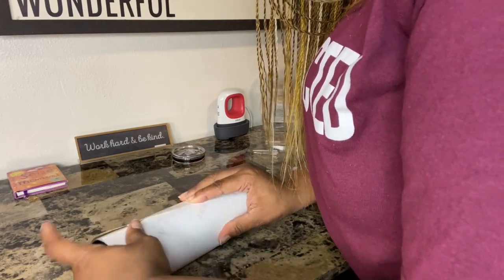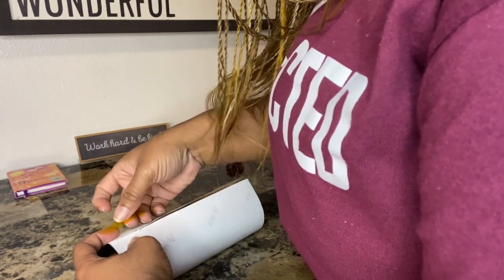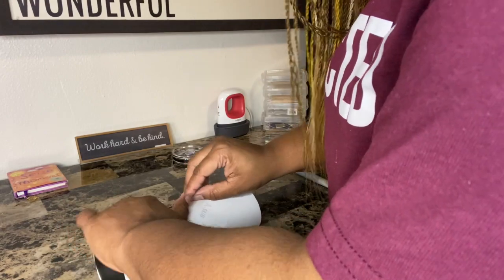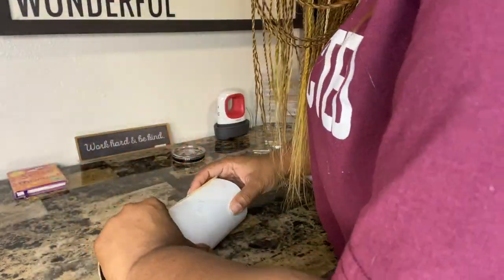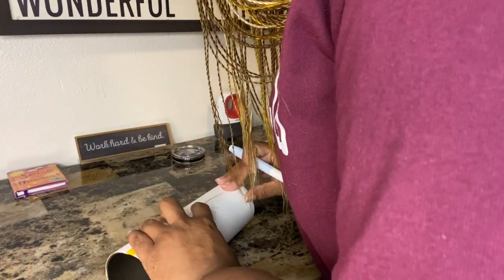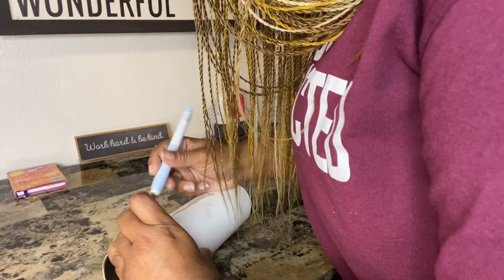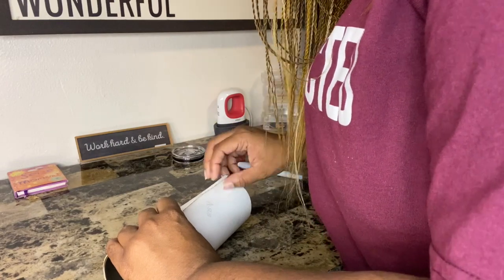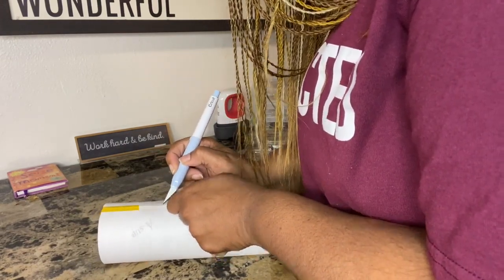Okay. And this is where having a tape dispenser comes in handy. Okay. Because right here, you literally need to use both hands, or you need one hand holding and the other hand pulling the tape. Okay, so continue taping and pulling that sub paper as tight as possible. Okay. And then here, just to make sure there's not too much paper overlapping, what I usually do is take my X-Acto knife and just try to slice the paper according to the paper below, just so that we can get a nice line. Sometimes it does overlap a little bit, and I think this one just overlaps slightly towards the bottom.